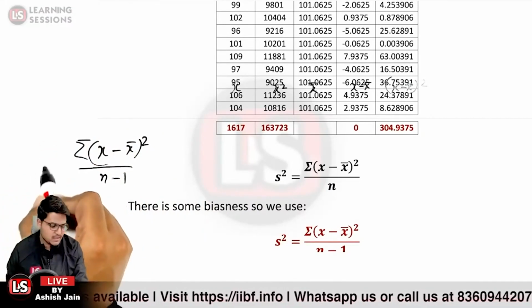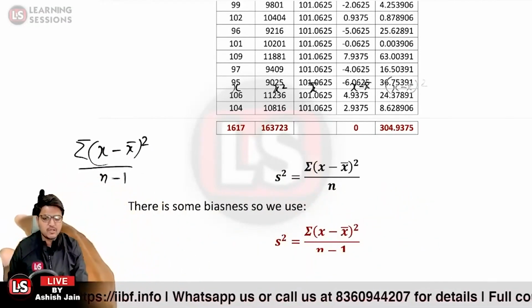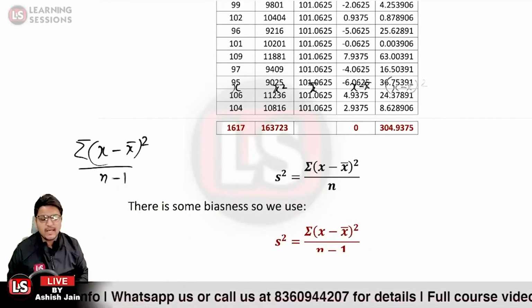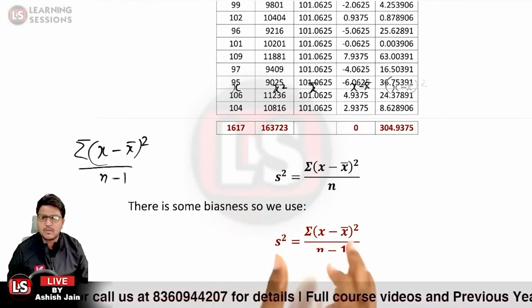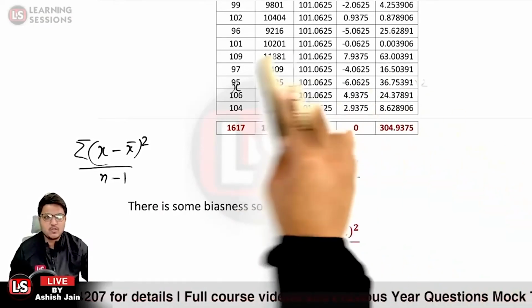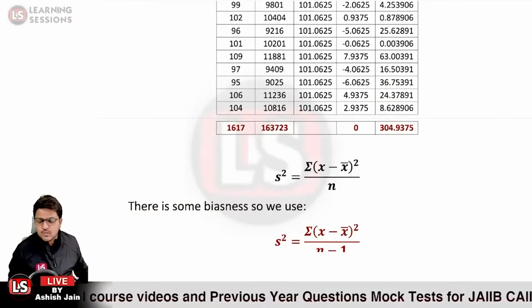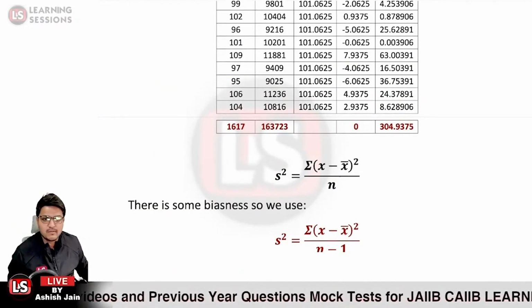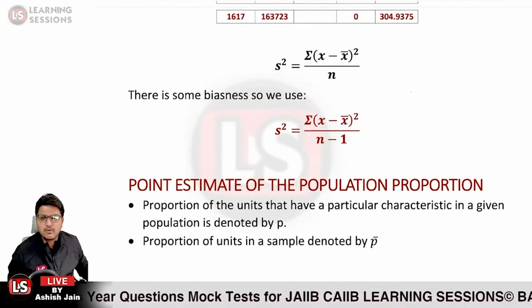So we can write s square is equal to this particular term, and further the standard deviation would be the under root of the same, and it will be n minus 1 so as to remove the bias. We'll be using this particular formula for the point estimate. I'm just letting you know where we'll be using it, because most of the questions that we'll be solving will be related only to the interval estimate. So it's a theoretical part only that you need to consider.